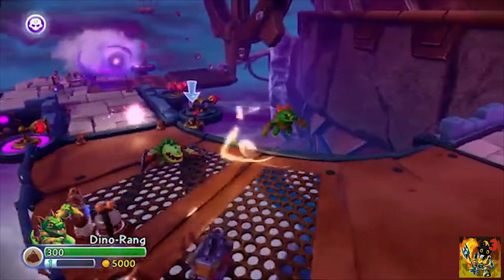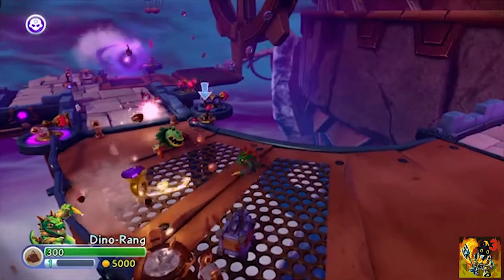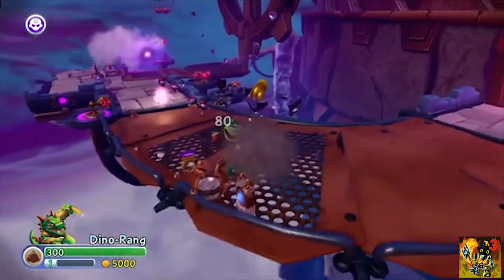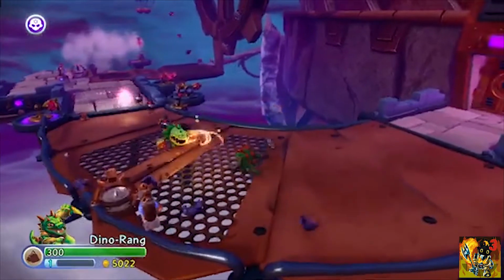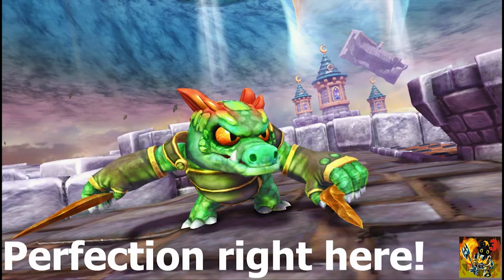Another unique thing about Dynarang right here is that he has the twin boomerangs, which is really cool. In fact, just having boomerangs in general and an Australian accent makes him one of the greatest Skylanders. As I said in my Skylanders ranking video, Dynarang, I mean, he's a dinosaur with boomerangs. Need I say any more?